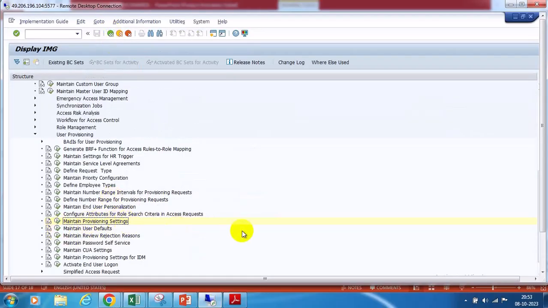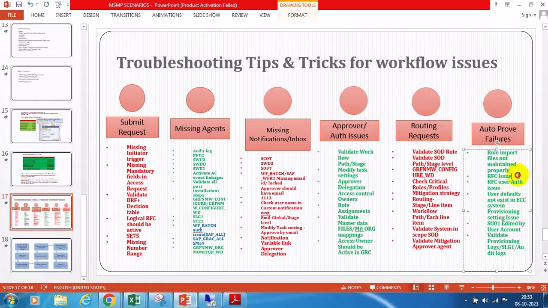So Girish, is there any possibility that the system creates the user ID in one system and not in another system? That might be an RFC issue. I'm coming to see RFC issue and the RFC authorization.